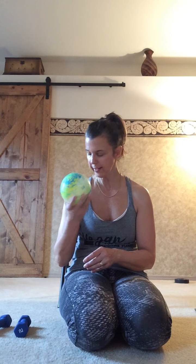Anyway, hand weights or whatever you have that is weighted. So soup cans, water jugs, pet food, whatever you have available that's a few pounds, you can use that. And then I have the squeezy ball too, which you can get if you don't have one. It's just an inflated ball, so you can get that at a toy store or a sporting goods store. It's just a little squishy ball. So we're going to be using that.